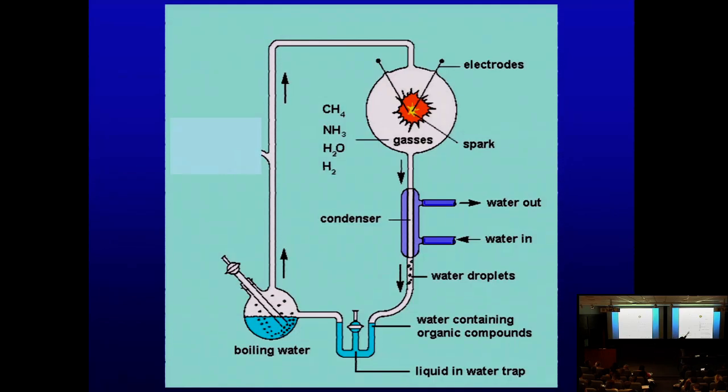So here you have an enclosed, the whole thing is enclosed, but you have an enclosed glass flask that's filled with pure water. It's nothing but water. And there's a heat source here. So that water, as you know from the properties of water, is absorbing the heat and evaporates. And it comes up into this chamber over here where Stanley Miller and Harold Urey put the gases that we know from the geologic rock record were in our atmosphere before life was here. Methane, ammonia, water vapor, hydrogen, nitrogen, all those simple gases, they put them in there, and then sparked every so often.